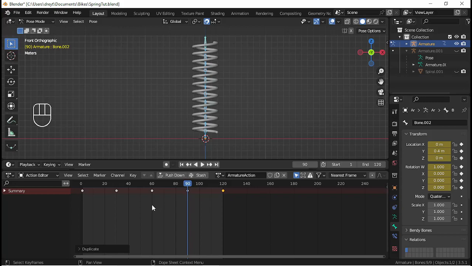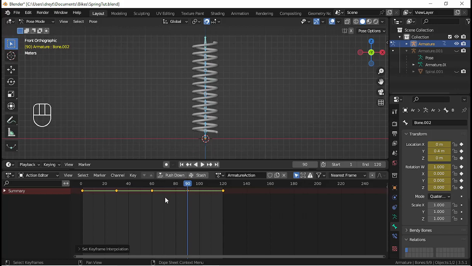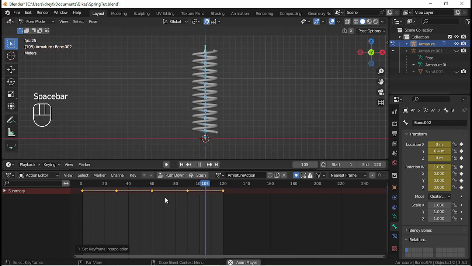And the last thing I want to do is press A, right click, go to interpolation mode, and set to linear. So when we play the animation, it should be smooth without any slowdowns at the end of each frame.